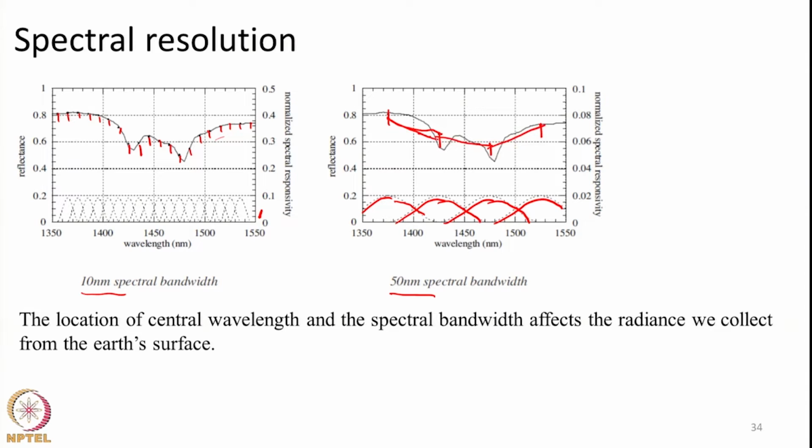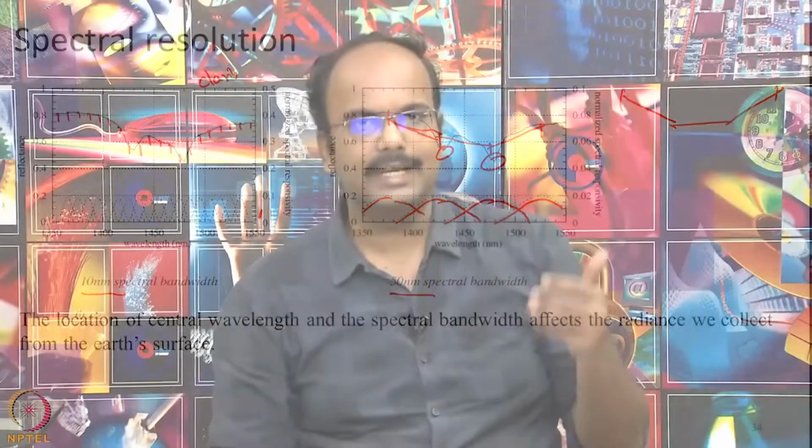So, this will be something like this. So, 0.1 here, 0.2 here, 0.3 here, 0.4 is somewhere here. The shape that we are getting here is much different from what we are getting here. We are actually missing these absorption features, but if we use a fine spectral resolution with many bands, we will be able to sample the spectral reflectance curve much more clearly. So, having many bands with finer spectral bandwidths will help us to properly collect spectral information about the object.